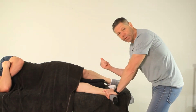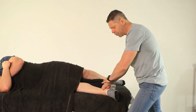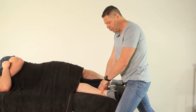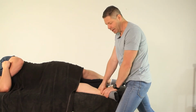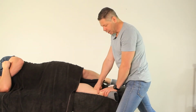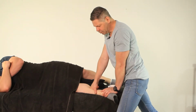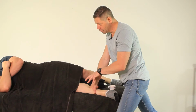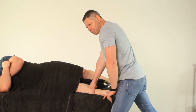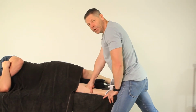Now I'm going to use a loose fist. Okay, so same approach, but what we're going to do here now is that as we sink in, we're going to put a lot more of the pressure between the first and the second knuckle. We're going to guide right along the medial head of that soleus again, and once again we're going to sink in. Once again, make sure that the pressure's okay. That's all right, James? Yep. And then we introduce that movement again, all right? And then we just work slow, deliberate, and purposeful.